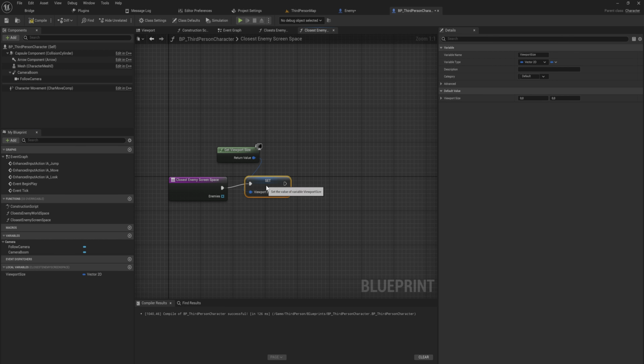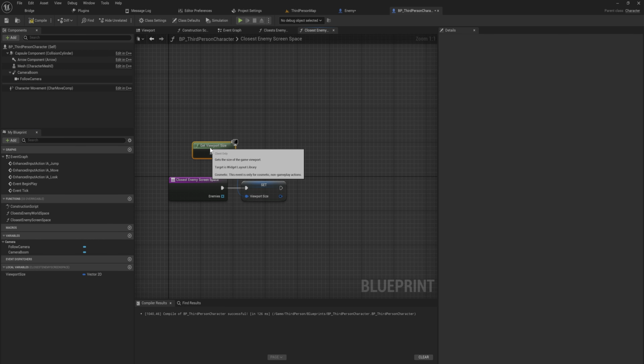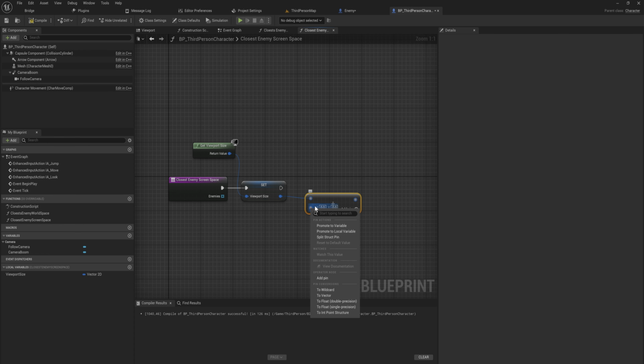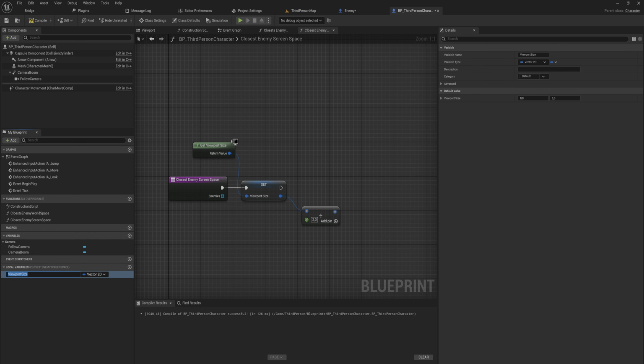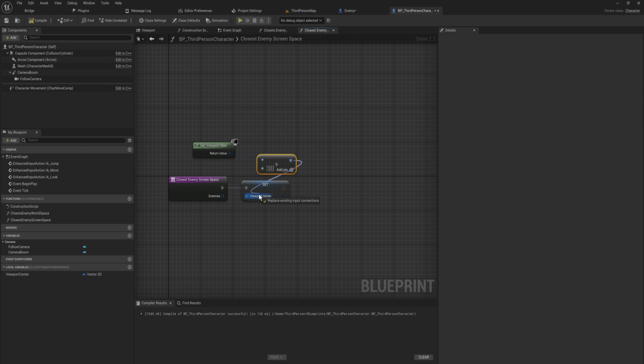And the reason that we need to do this is because we want to get the center position of the viewport, for which we need to get the size of the viewport. Because if we divide this by 2, which we can do by right-clicking this and changing this to a float, now we get the coordinates of the middle position of the viewport. And we don't actually need the viewport size as a variable, so maybe we can just do viewport center as the variable. I changed a couple of things around so that we set it like this. That makes a little bit more sense.